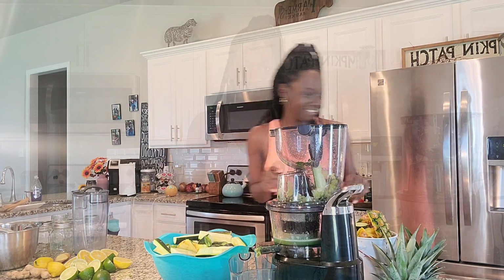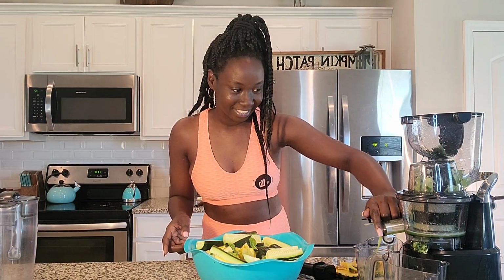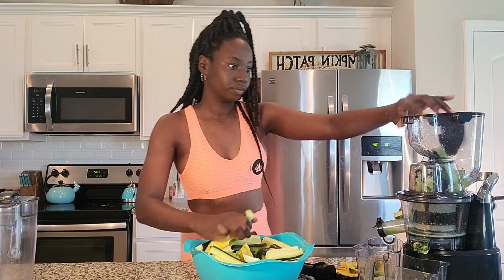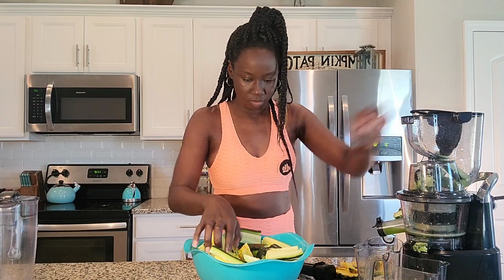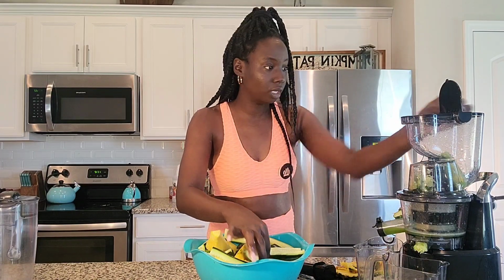Alright, I'm going to reposition the camera so you can see how much juice is already coming out. I'm excited! Alright, so, look. Again, we're going to do all these cucumbers first. And we're going to add in a few mint leaves as we go.